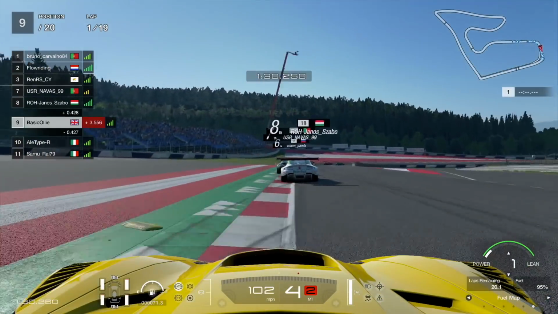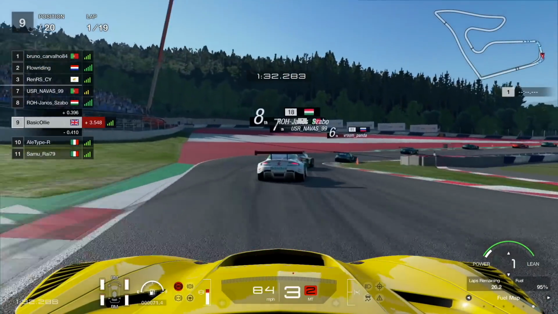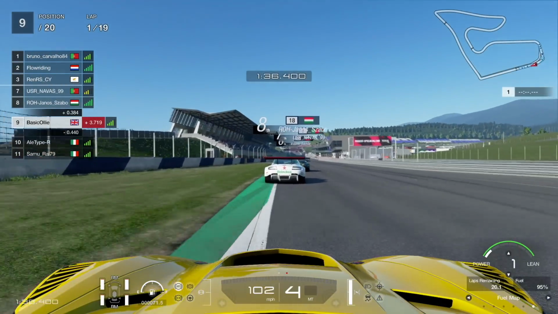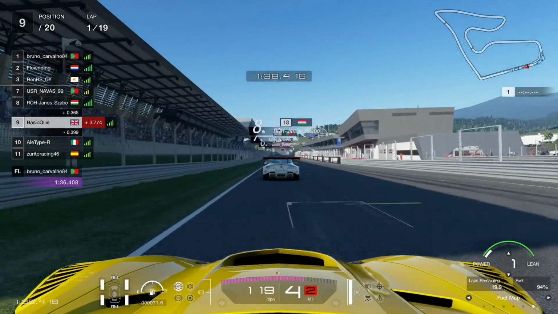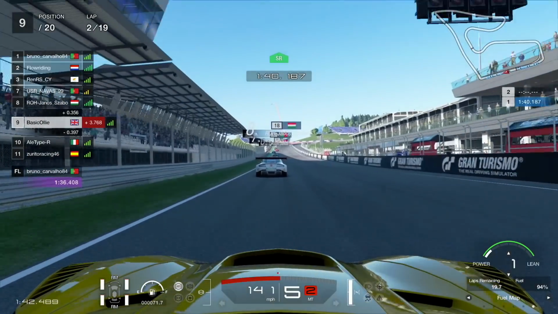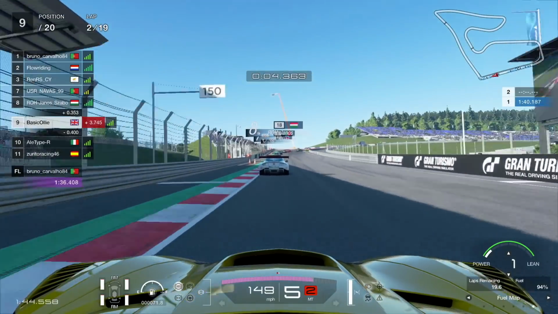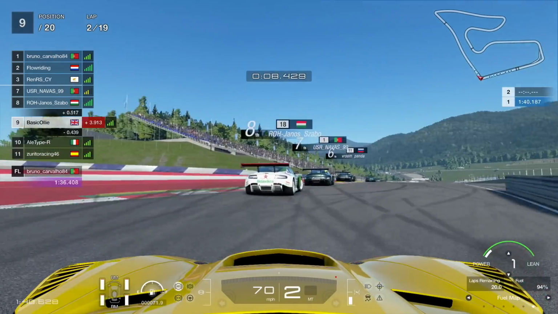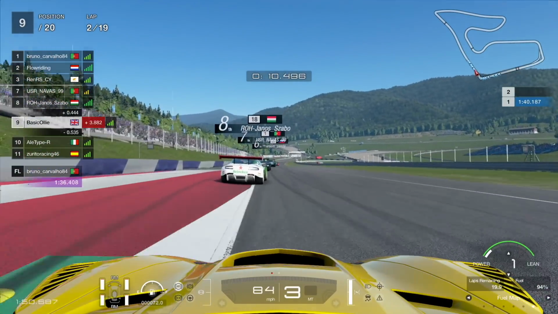I assume it's going to have a really good top end. I don't know, I haven't driven it myself, but as this video goes on, that assumption of mine is proven correct, because as you can see, I'm getting the slipstream, but they're still pulling away. Now I know he's got the slipstream as well, but if we're both getting a slipstream and he's pulling away, that's all down to car power then.